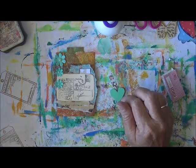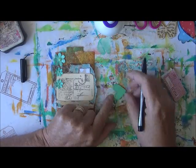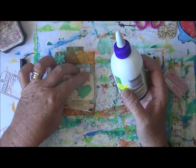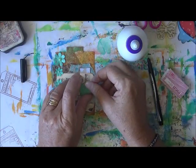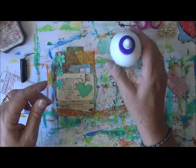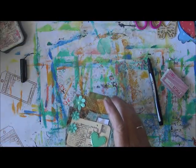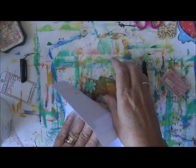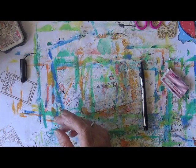I might just make some little faux stitches on this, and I'm going to put that little heart down there. It's not sticking down very well, but I'll put something on top of it just to weight it all down, and I'm going to put that there. And I've left it up a little bit from the bottom because it's going to be tucked into the little pocket. So I'll just put this over here and weight it down. Put that on the top of it and just weight it down underneath that. That should be right. Yep.